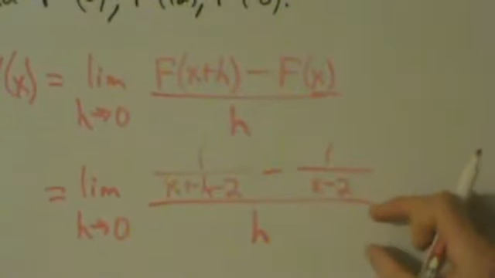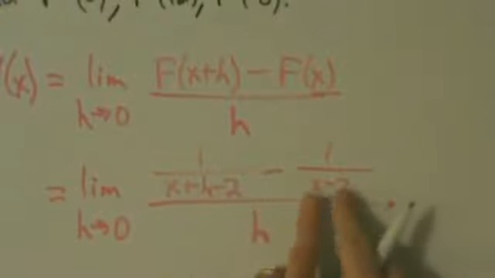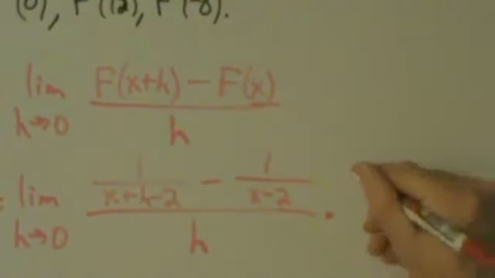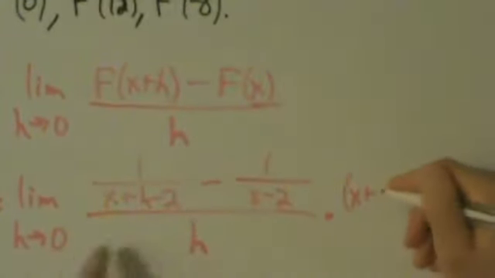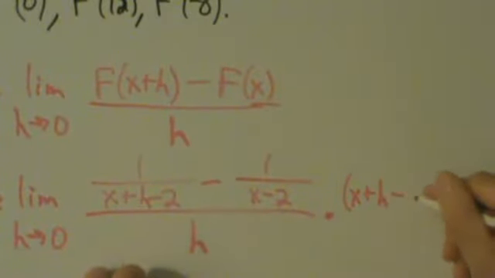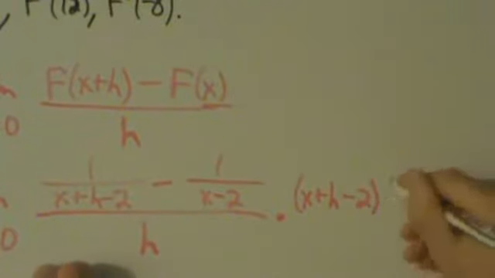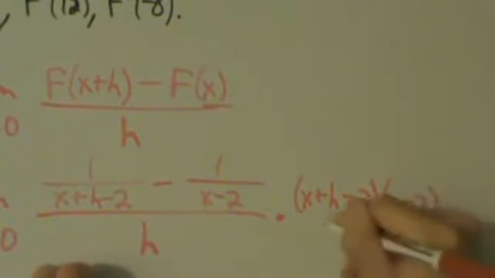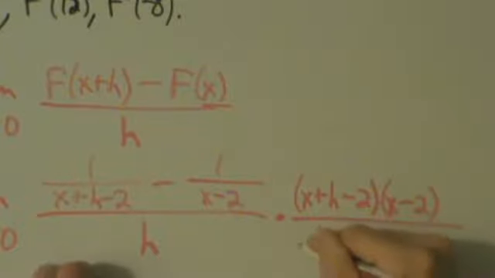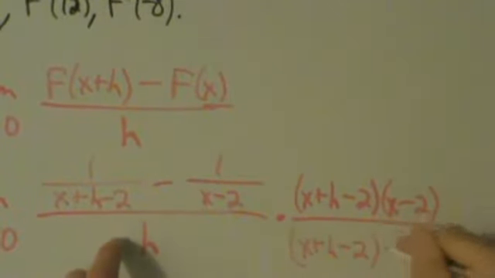So let's multiply the big top and the big bottom by this and this. So we're just going to do that. Remember, because the idea is just to kill these denominators here. So we don't necessarily even need the least common denominator. We just need a common denominator. And this is perfectly acceptable to just multiply both of those. So let's go ahead and do that.